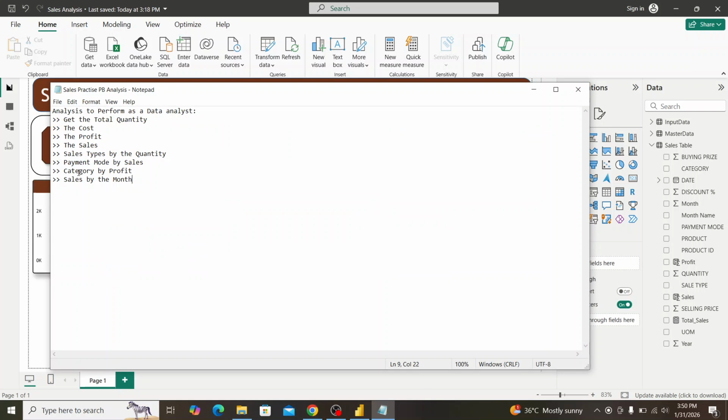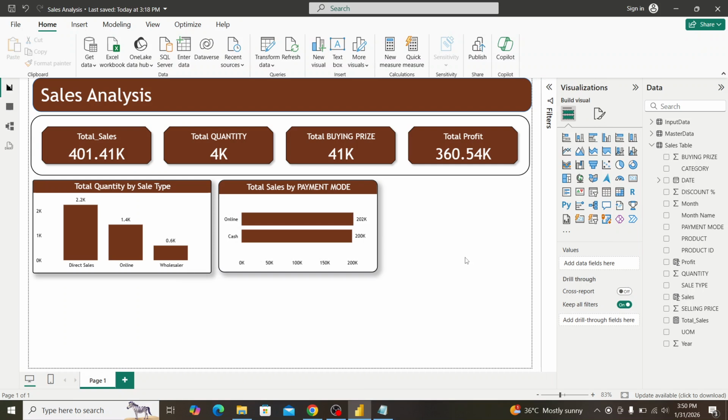All right, now the next thing we're going to do is we're going to go to the next diagram, which is the category by profit. So when we're talking about which product we make the most, which product do we make the most profits from. Now what I'm going to do is we'll just select a particular diagram that can help us capture this. It's very important.